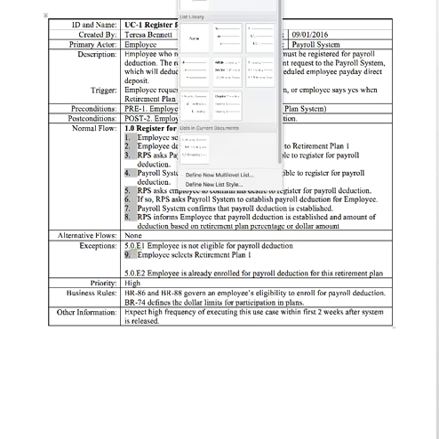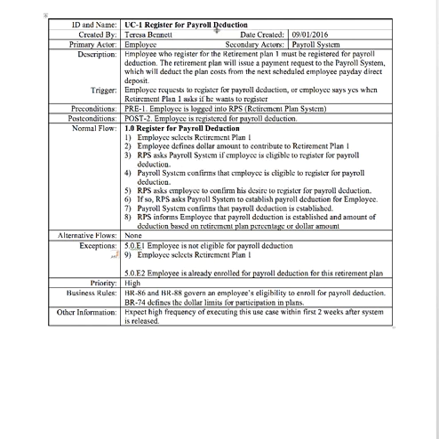So I'm just going to go here and say my numbering is, I just want to change this to be number 1. There we go, restart numbering. All right, so now we're saying that if an employee is not eligible for payroll deduction, here's the first thing that's going to happen. Maybe there will be an error message displayed on the screen, right?